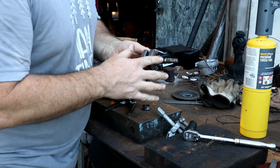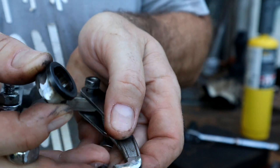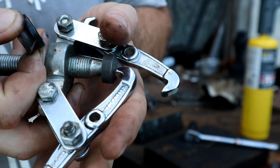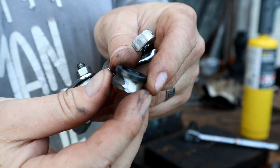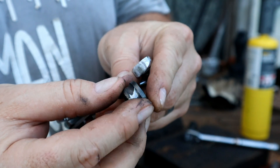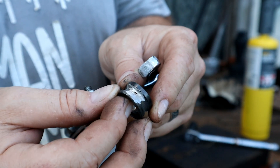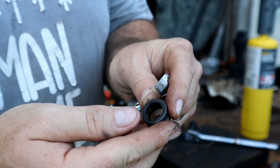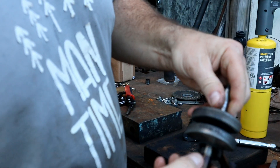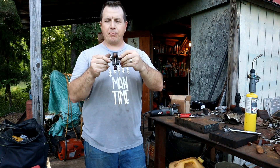Oh man, hopefully I didn't get that too hot — that would be bad news. All right, let's get a close-up look here at the tools of the trade. You can see the jaws were cut down where they're a little bit thinner, and then on this race itself you've got these cuts where there's a nice flat on either side to grip onto. I was getting really really close to poking through there, but didn't do any damage to the crank.